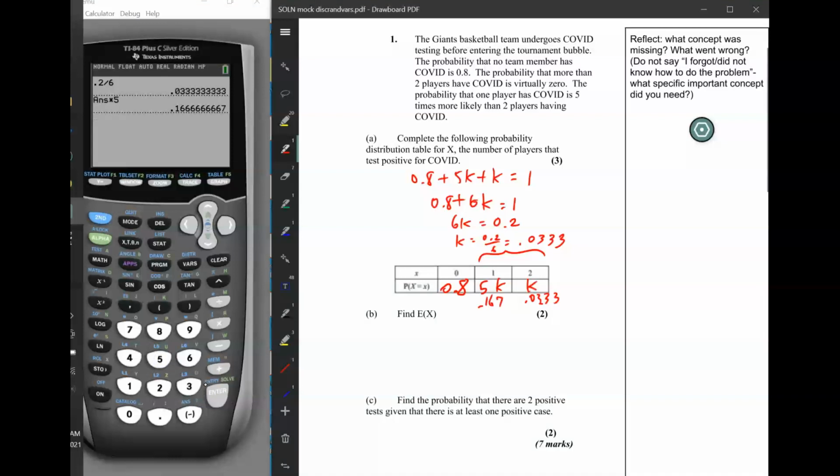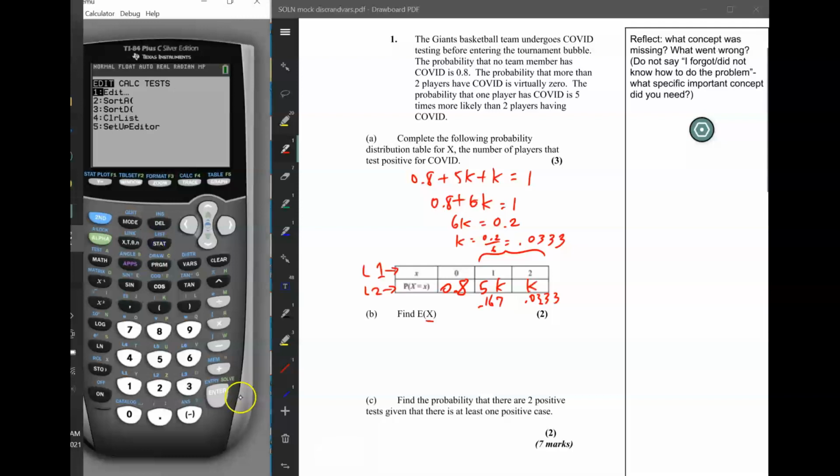Then it asks us to find the expected value of X. And the way we find the expected value of X in this case, because it is not a binomial distribution, right? We didn't use bin CDF or bin PDF here because it's not. Remember that what we need to do is put the data values into L1 and the probabilities into L2, and then we can find the X bar value, and that would be the expected value of the variable X. So let's do that.